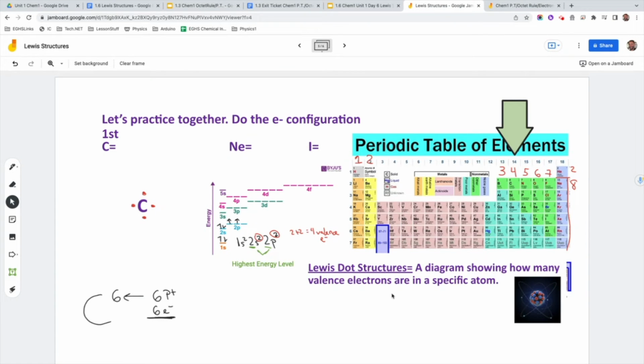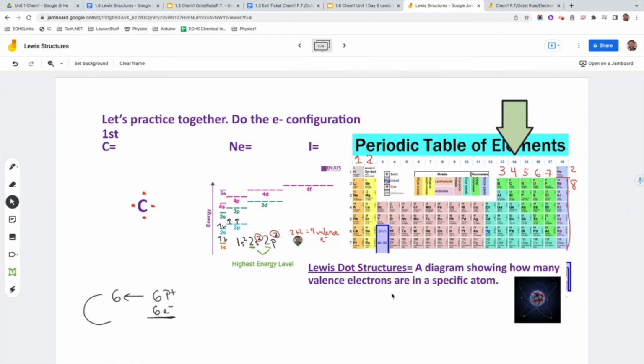And so Lewis dot structures are just a diagram that shows how many valence electrons are in a specific atom. Now, I'm not going to make you do the electron configuration for each one of these. If you just know the general trend, group 1 has 1 valence electron, group 2 has 2, group 13 has 3, because the D blocks down here are weird, and we kind of omit them for now in an introductory level chemistry class. Group 15 has 5, so on and so forth, right? So you don't even have to do these anymore, but I just want you to understand where those numbers are coming from. They're coming from the outermost shell right there, those valence electrons.